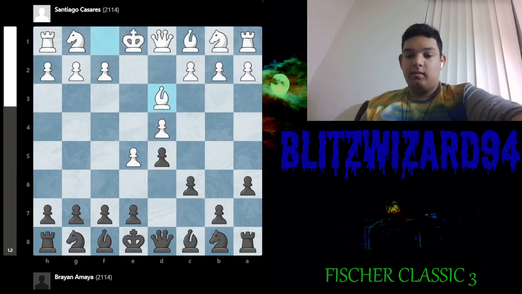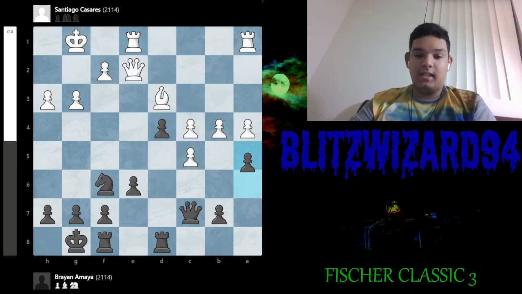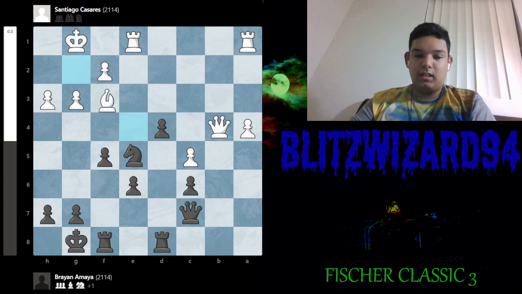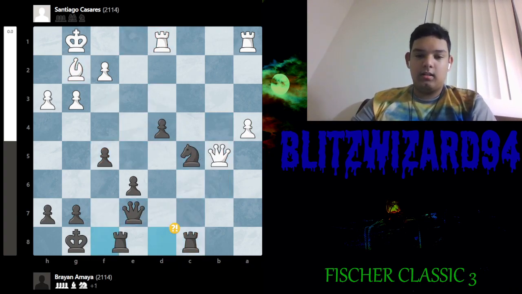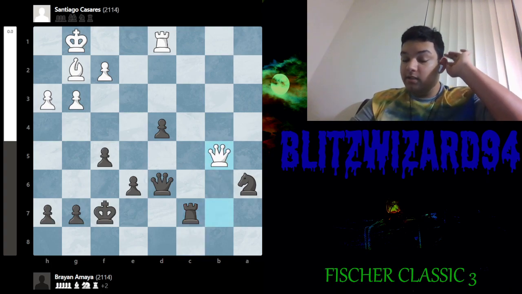Sorry, messed up there. Okay, sorry. Bishop f6, a4. After this move, he goes queen b5.